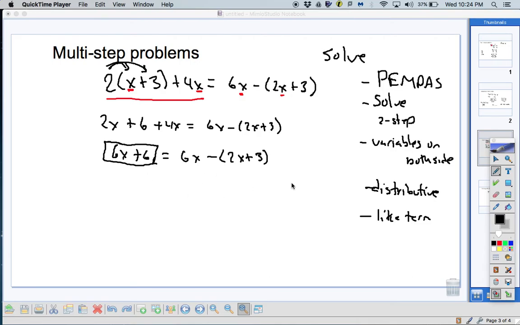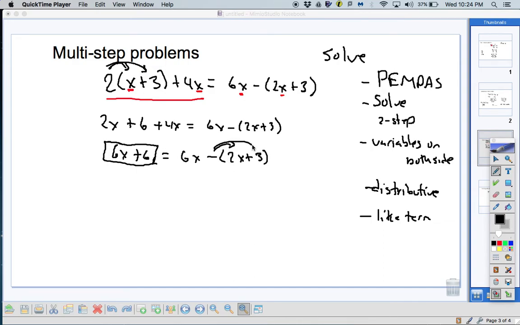So let's start looking at the right-hand side now. Again, I'm going through PEMDAS, and I've got parentheses. I have to deal with them. This time I have a minus sign out front. When you have just a minus sign out front, you may think of it as a negative sign, and you can distribute this. You can think of it as a -1 if you want. But this minus goes to everything in the parentheses, just like anything else does.